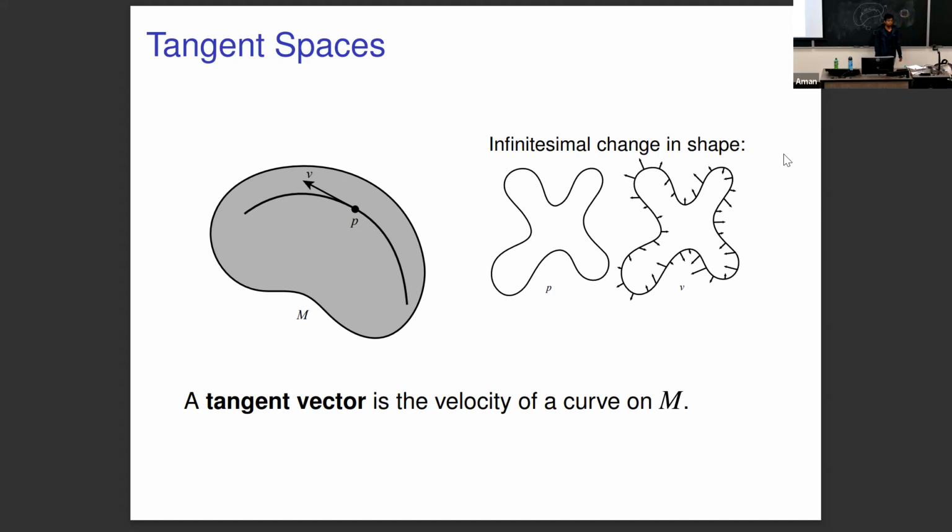Just a guess. Because this square needs to transform into the circle, every point is moving from its original location to its final location, right? At different velocities, depending on where on this curve you are. So what will be the velocity of this point? At the edge? Yeah, 0, correct. Because all of these points are already at their correct locations on the landmark, right? You already have correspondence between these points.